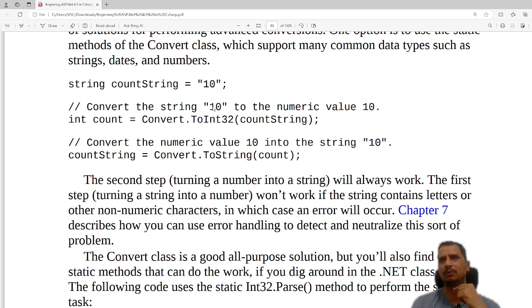As you can see, we have created a string and initialized it with the number 10, but it is in double quotes. So it's not number 10, this is string 10. Now, in order to convert this into integer, there are various ways. You can also write int in square brackets, like how we did it with short to, long to int 32 or short to int. But that is again very much error prone.